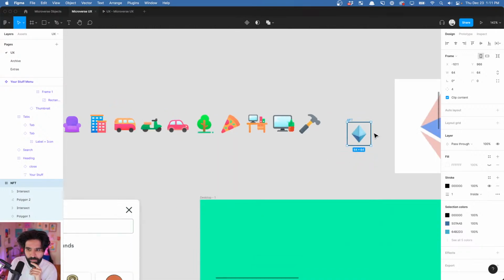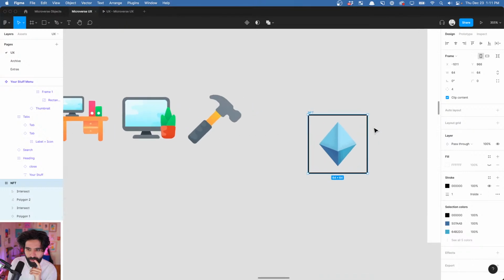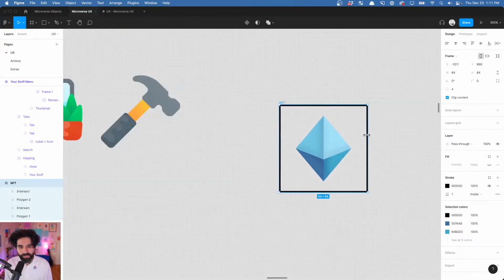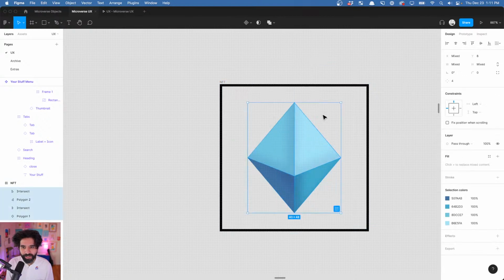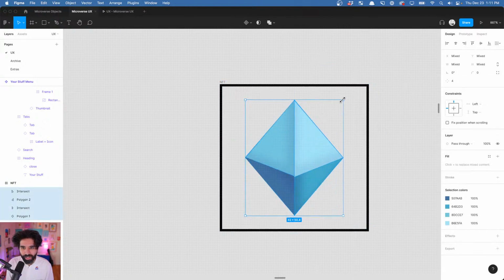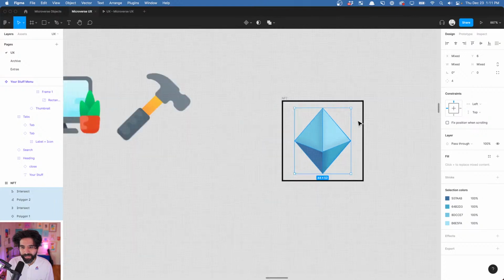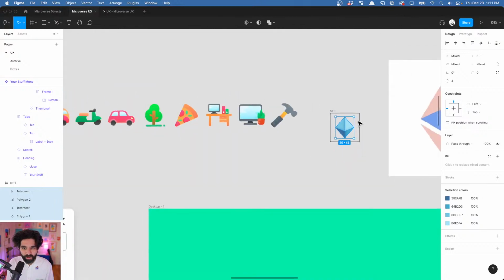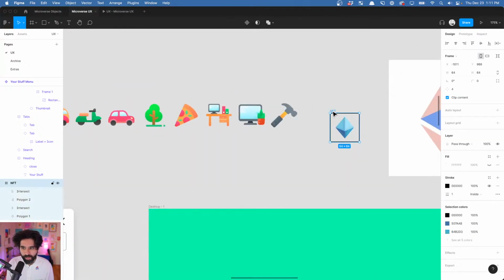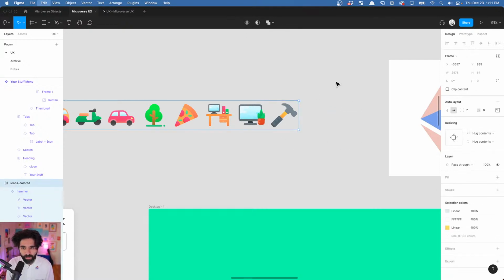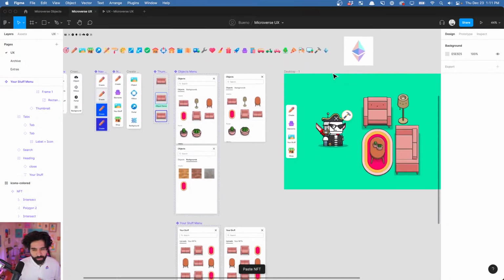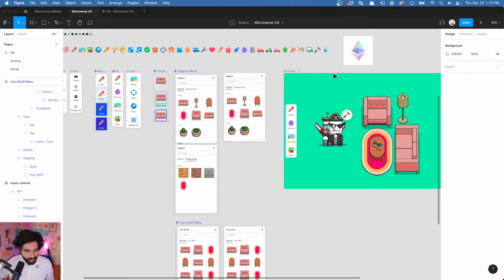Okay, cool. So I have my little NFT thingy. I don't know if it fits the style of the rest with my soft shadowing. I'm going to keep it. It's okay. It doesn't matter. I think it's too big now. Let's keep it like this for now. Let's remove this. Let's turn it into a component. Let's delete it and then go over here and paste it. And now it's one of the menus.